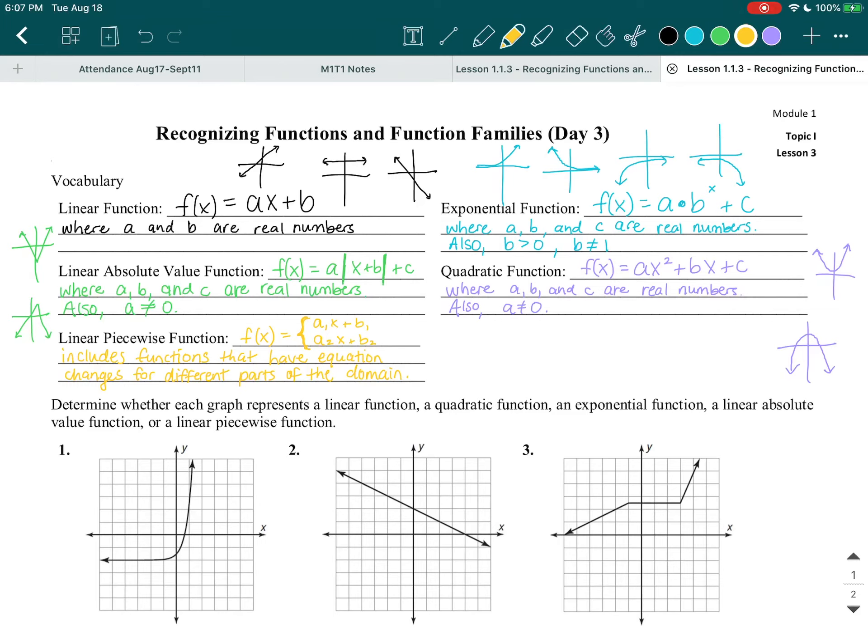So for different parts of the domain, your linear piecewise function will have different pieces of linear functions. What that means is, it's literally like you take pieces of lines, and you just put them all together. So let me give you an example. Let's put your x and y axis like this. Let's say I first want an increasing linear function. And then I want a decreasing linear function. And then I want a constant linear function.